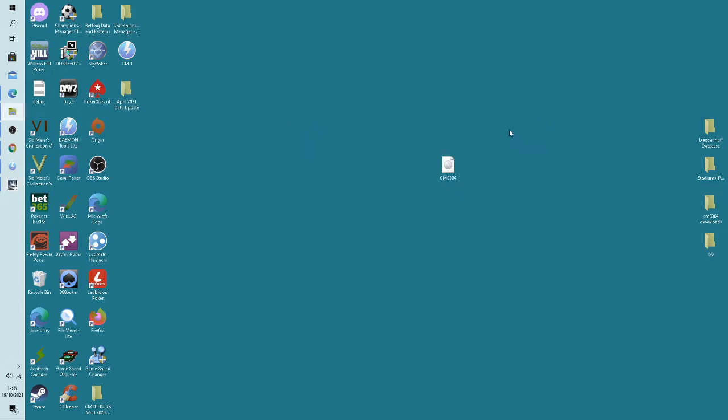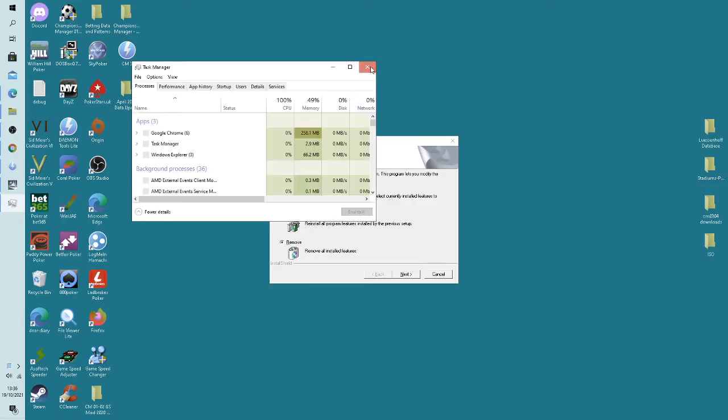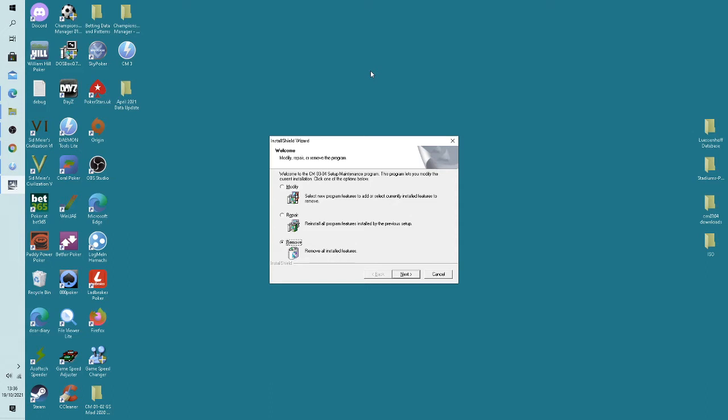It will give it 20-30 seconds. Be patient, because it does pop up eventually, and if it doesn't, give it a bit of Control Alt Delete. Just press Task Manager, because sometimes it just gets stuck on the newer versions of Windows. My one says modify, repair, remove, but your one will say run the setup, run installation, because you haven't got it installed already.